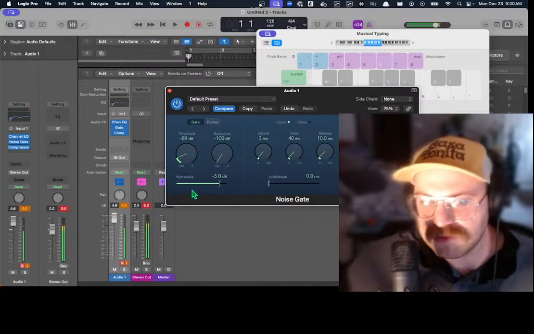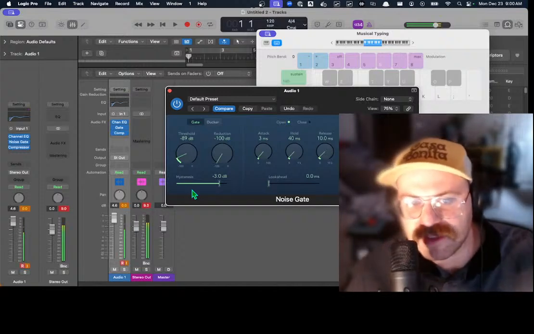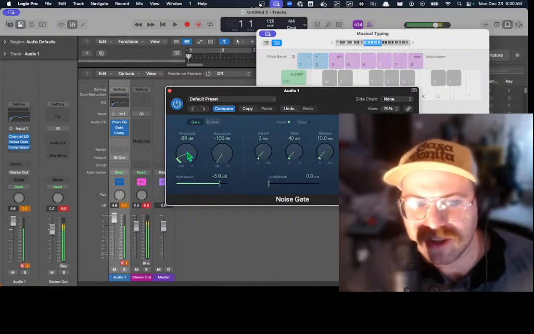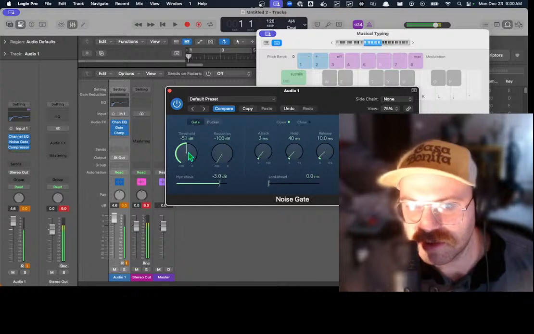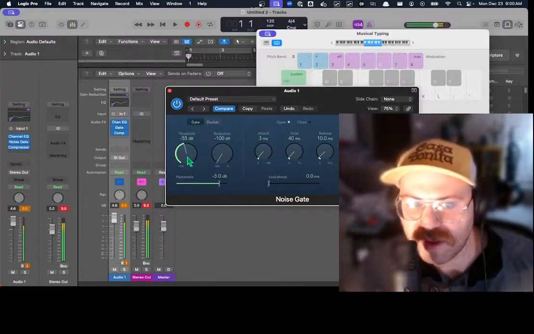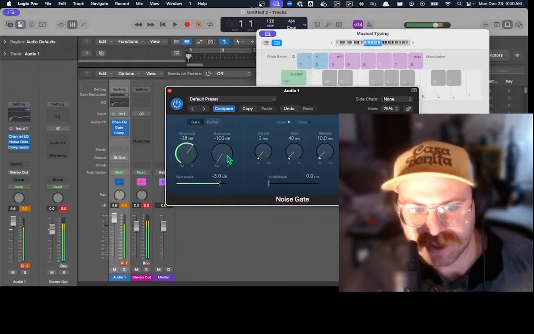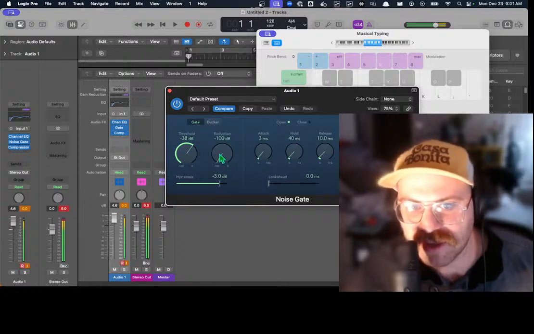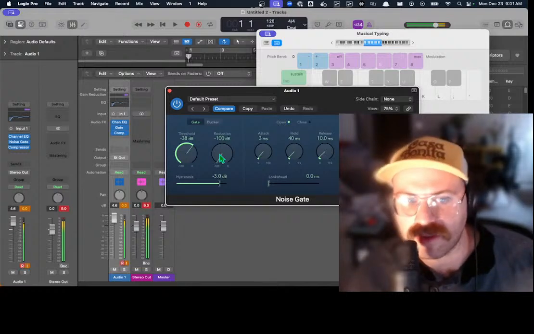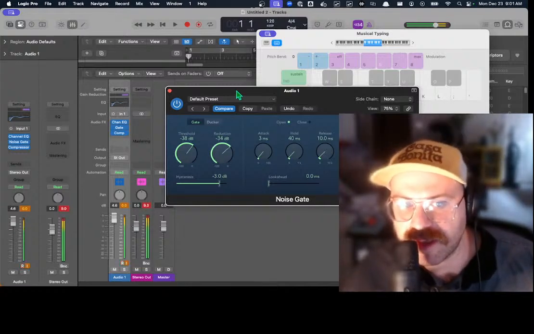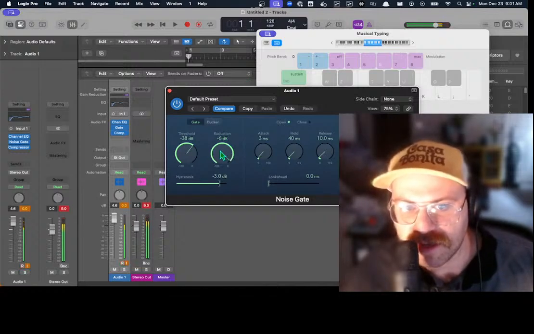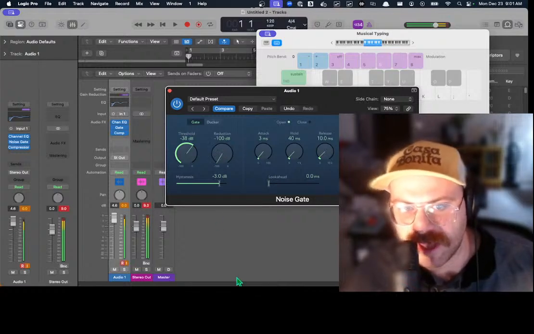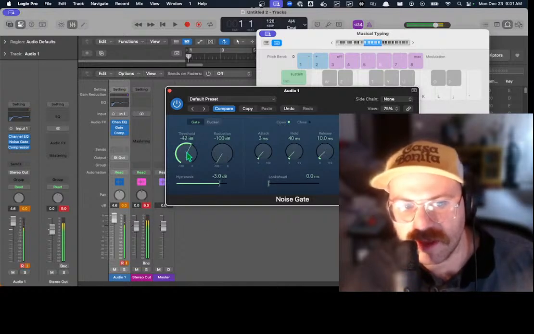So here you see that sound is always on in the background. You could hear the little things. Now the gate isn't on right now, which is why it doesn't sound terrible. But typically you want something on a little bit. And just while I'm here, just to show you how this little reducer works, right now it's completely blocking out all sound when it's closed. With the reduction, I could just lower the sound. So let's do it very slightly. Now you can kind of hear it a little. But because that background noise is so loud, I'm just doing a complete wipe. And yeah, this should be good.